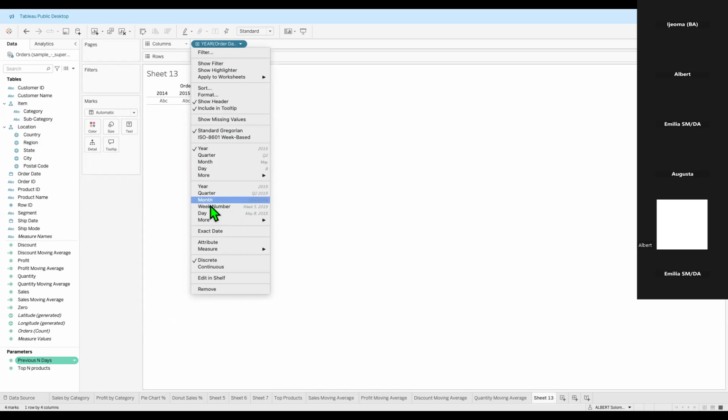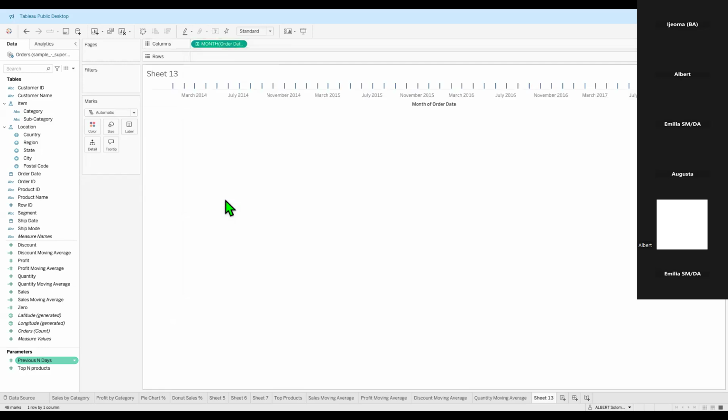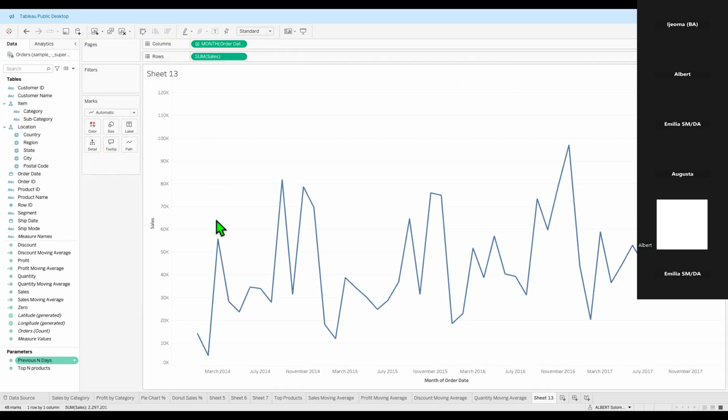So that second set of dates that is below, we have short date and long date, but we're interested in long dates for now. So we'll select the month, the second month that is under the first set of dates, the one that has May 2015 in full. So once we select it, we should have something like this. Should have just some dotted lines like this. Now, if we now bring our sales into rows, then we should have a bar like this.